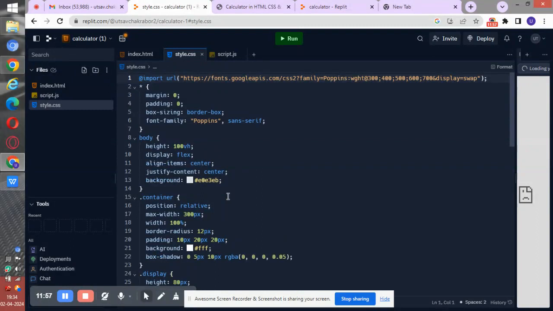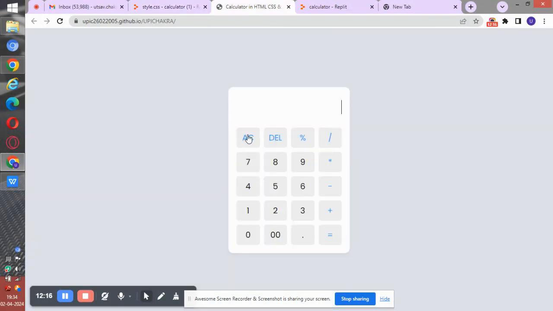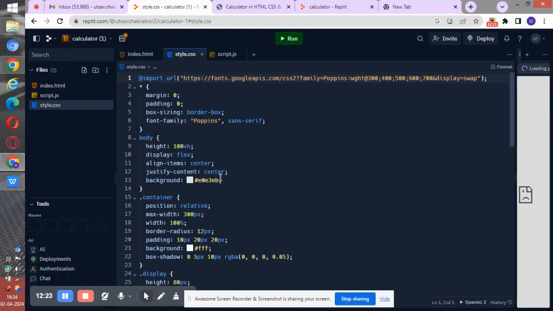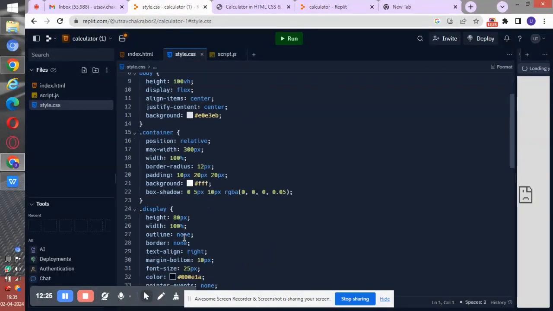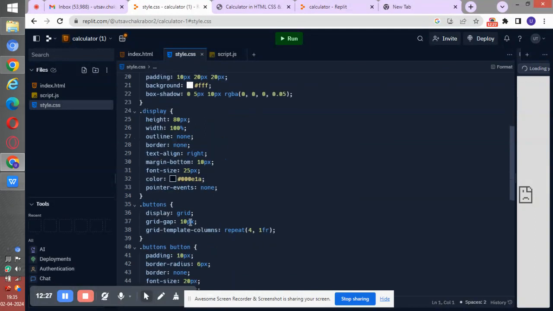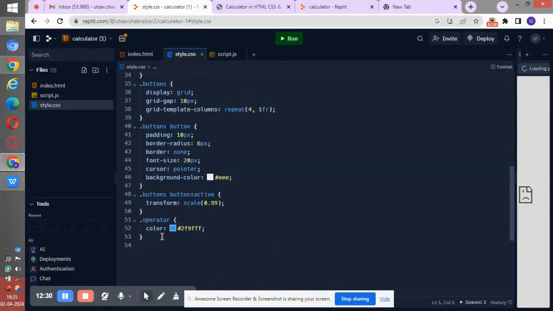In style.css, as I already told you, it is used for attractive purposes. It is used for styling, margining, how it should look in the front end. That is basically the code I wrote in style.css. So that is all about the code: margin 0, padding 0, box sizing. I mentioned that it is for attractive purposes. So box sizing means border-box. I used border-box. That's why the operator boxes have borders. You can see that the box-type operator is there. So these are the things which need to be done: body, container, display, and what the color of the button is, the operator color. That's all about standard CSS.